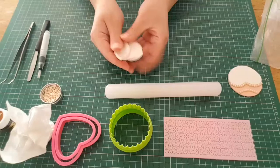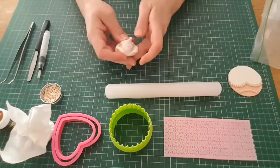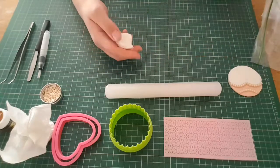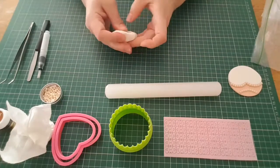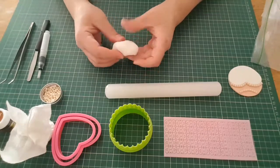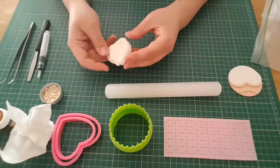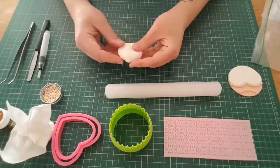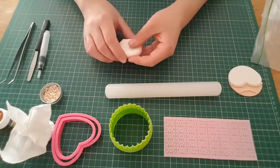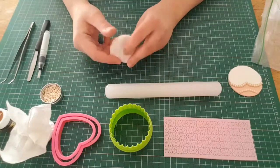Right, so I've got a mix here. It's 50% sugar paste, I'm using Couture at the moment, to 50% modelling paste. The Renshaw's one I've got at the moment. Now, I don't just use 100% sugar paste for cupcake toppers because I find that they can be a bit soft and they take a while to set. So I mix it with a bit of modelling paste just to give it a bit more firmness. And I don't use 100% modelling paste just because it's rock hard when it dries. So I find that the 50-50% works really well.